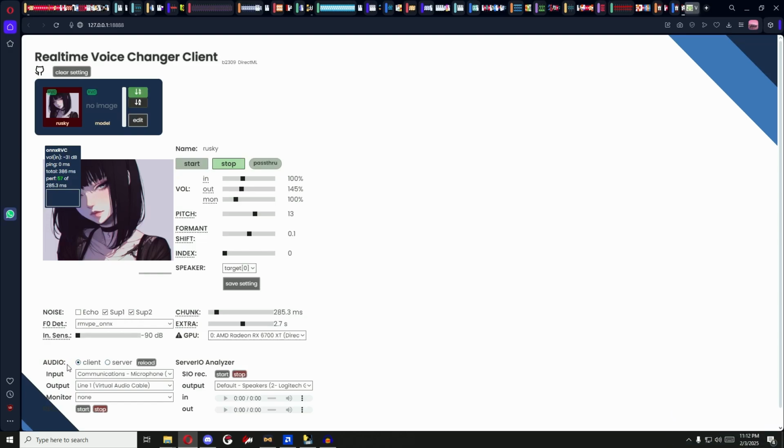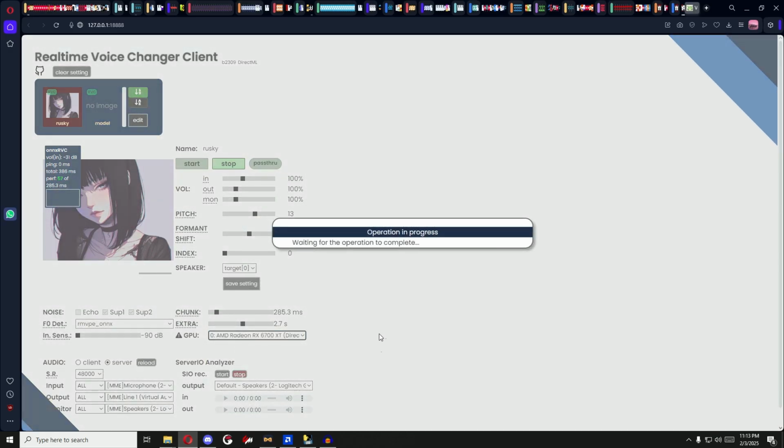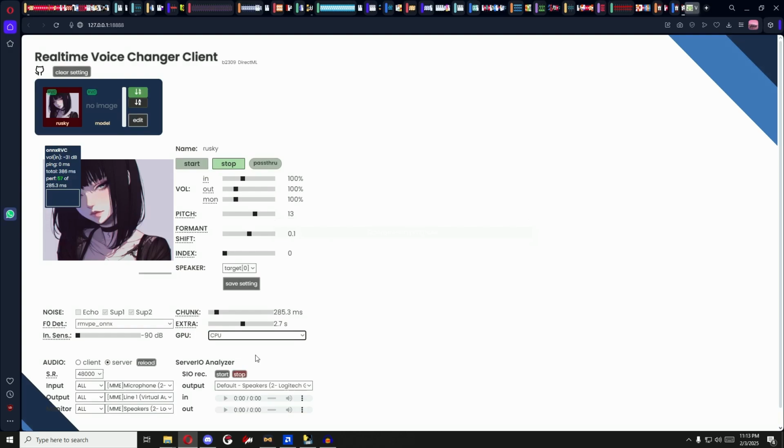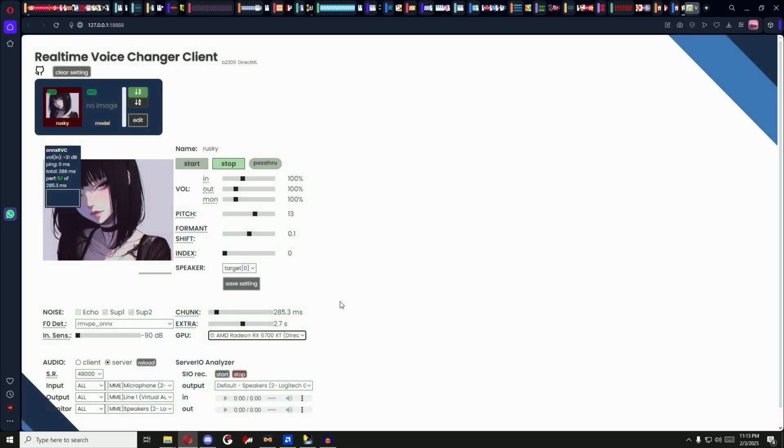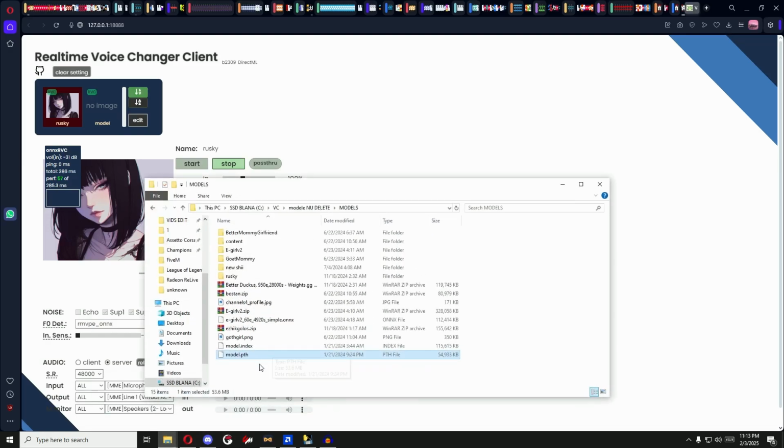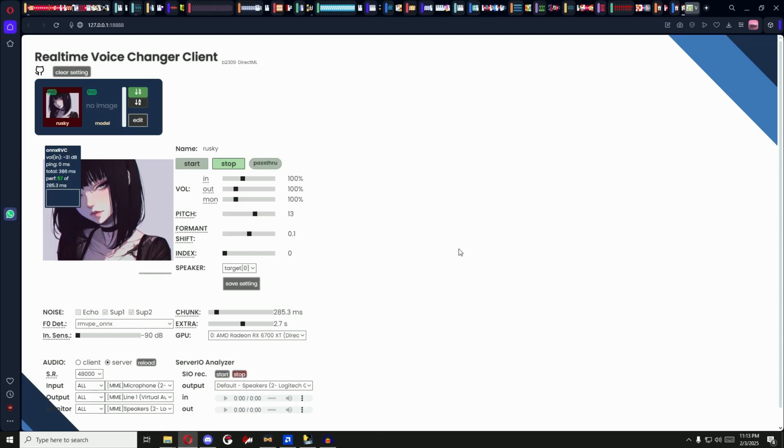You will start on client, but select server, select reload, and if it prompts you here, after every change, you will need to go CPU, then change it back to GPU. So after you imported your voice that you found here, the one that you liked or you thought is nice, or if you want the one that I have, the darkest one, let me know.